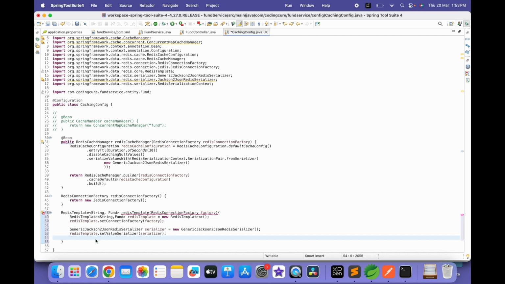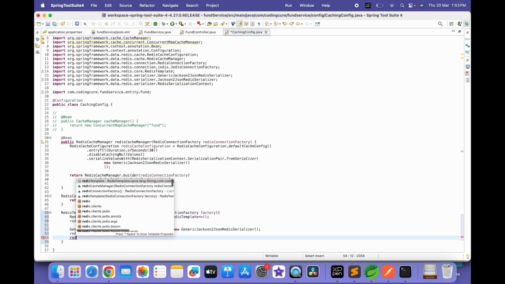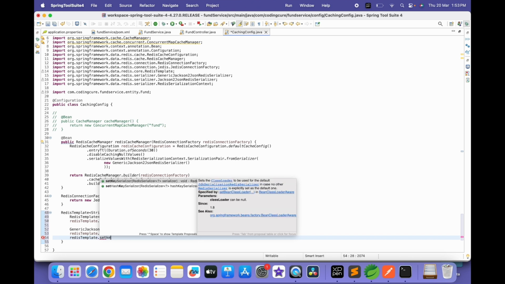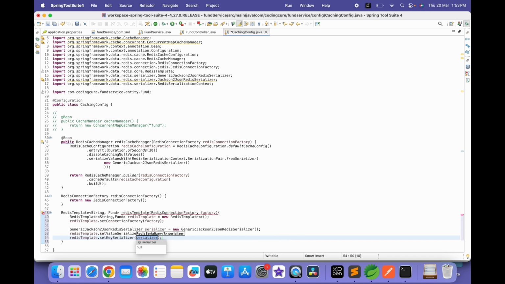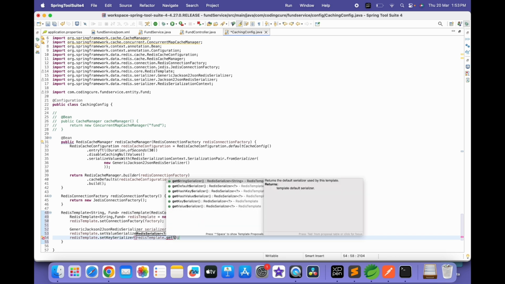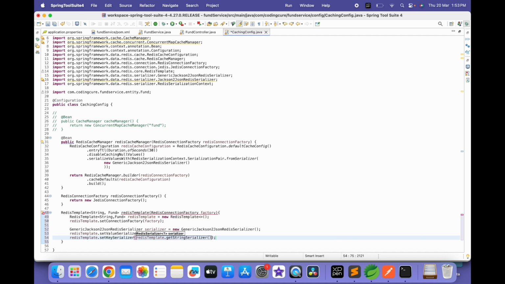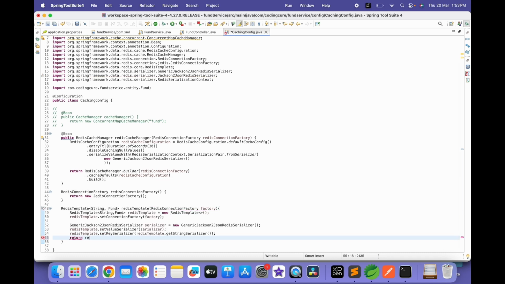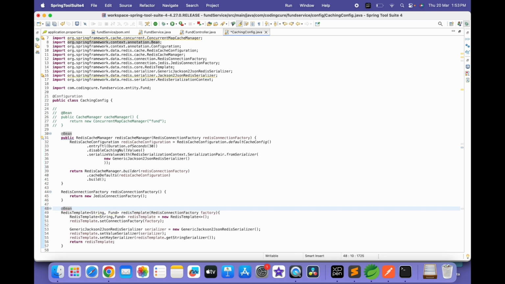Now I'll set the key serializer also: redisTemplate.setKeySerializer, and instead of the serializer here we'll pass the RedisTemplate's getStringSerializer. Now I'll return the RedisTemplate. Okay, make it a @Bean.